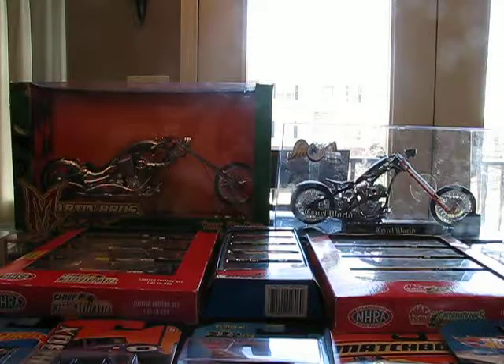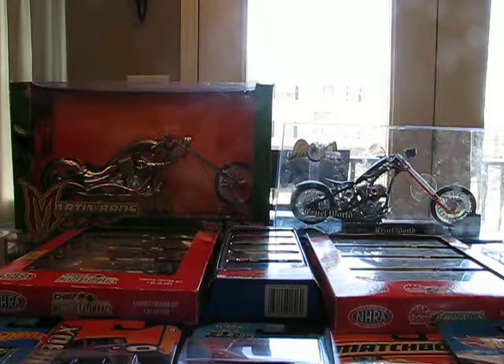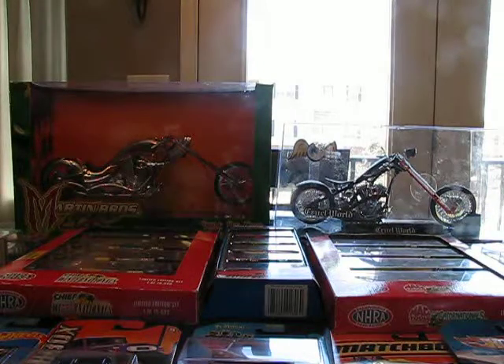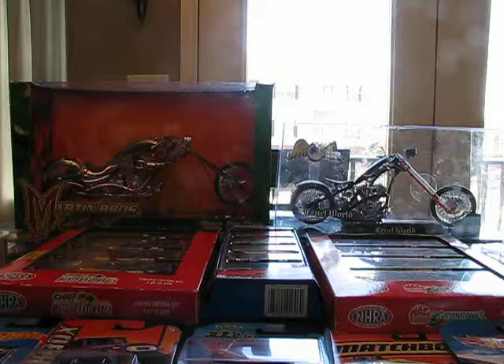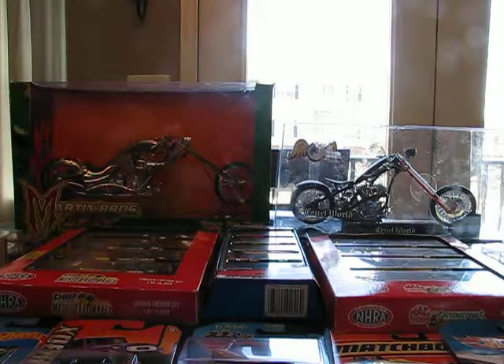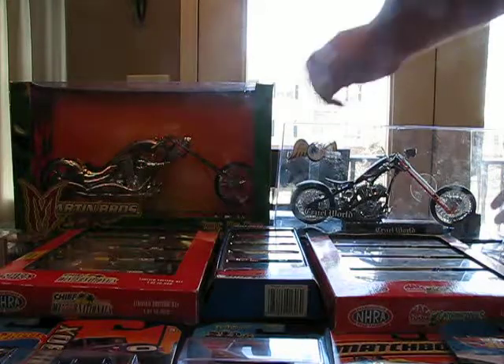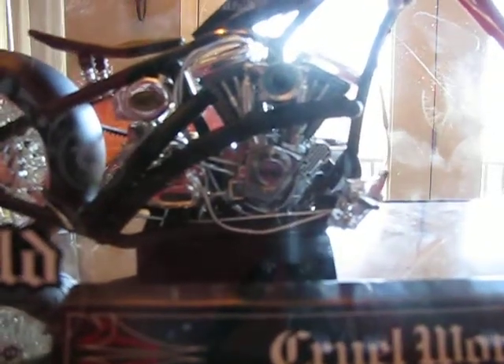I went to the flea market and sold a bunch of stuff — a big bin of Hot Wheels, some cars, a slot car set. I got about $80 from the flea market and was burning a hole in my pocket. I called Don over and with my $80 I bought two pieces — actually $78 and I had two more dollars to spend. The first piece I got is a Von Dutch bike. I really like Jada's bikes. I don't like their cars, but their bikes are just mint quality — almost like an Easy Rider chopper by Franklin Mint with all the metal and everything. If Jada made their cars half as nice as their bikes they'd have a really good company.